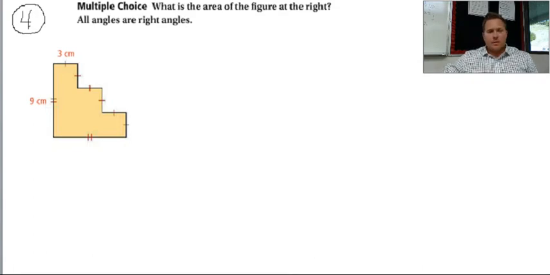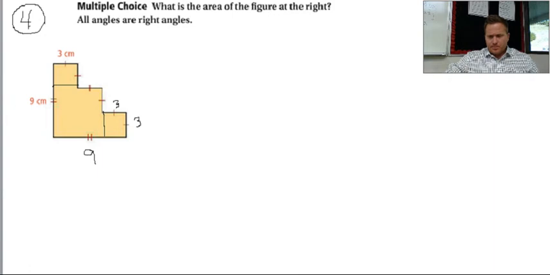So the first thing that I would do is I see that these sides are congruent. I would cut this right here, and then I would cut this right here as well, and I see that all these sides are congruent. So this side is going to be 3, and this one is going to be 3, and we have the double line right here saying that's congruent with that one, so this side right here is going to be 9. Okay, so now that I have it cut down, I can find the area for each of these right here.